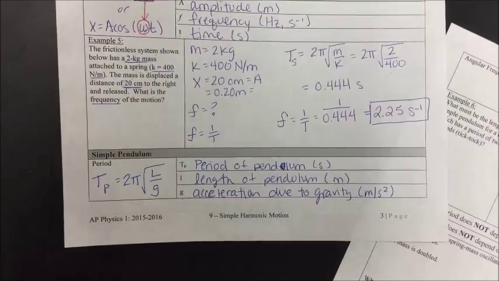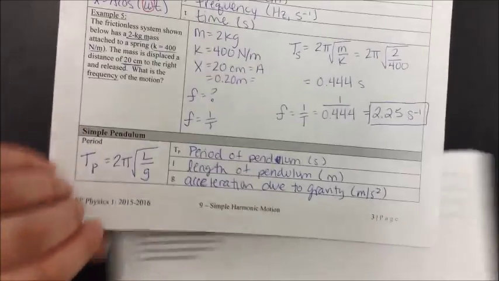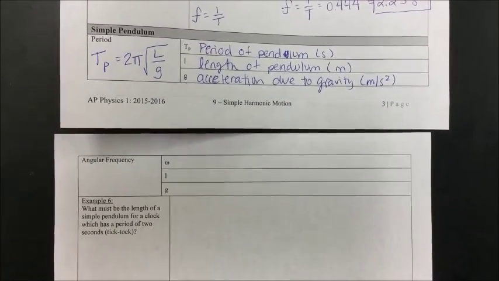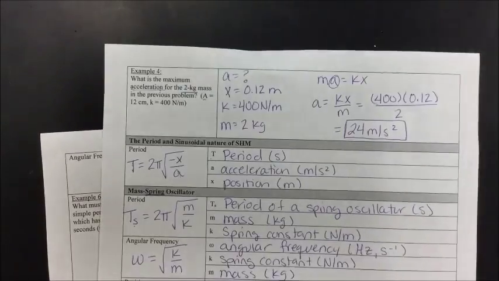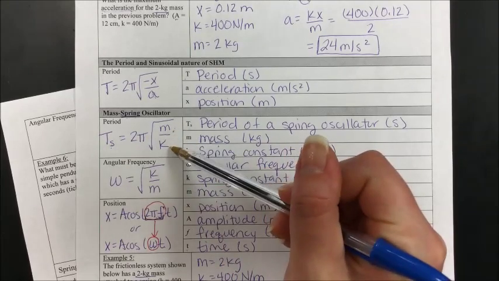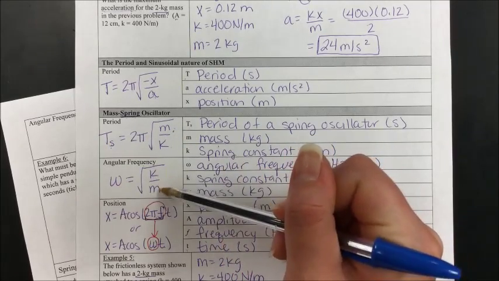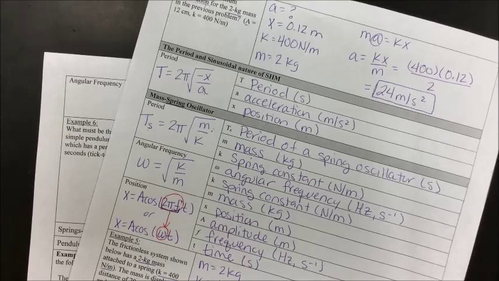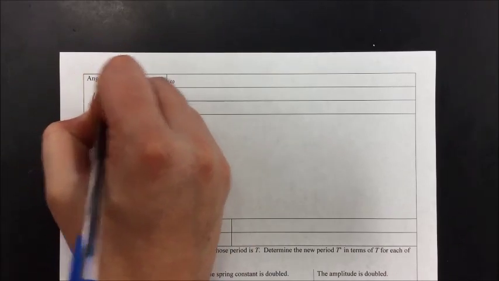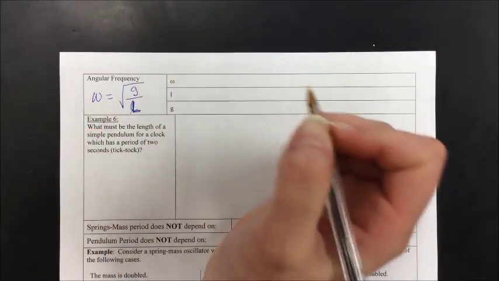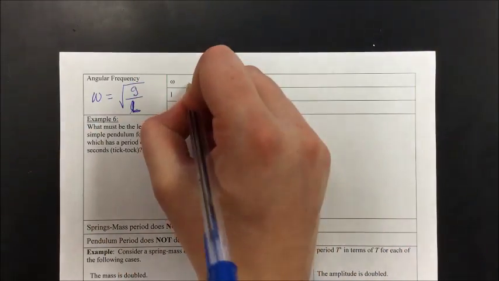And we're going to have our same general format for our angular velocity. So in our angular velocity, we had switched around our letters. If we look over here in yesterday's work, we had our period was m divided by k. So our angular velocity is going to be the inverse of that, k divided by m, because again, we're looking at that inverse relationship. Okay, so angular velocity is going to be the square root of g divided by L, and you can do capital L or lowercase. I've seen both.